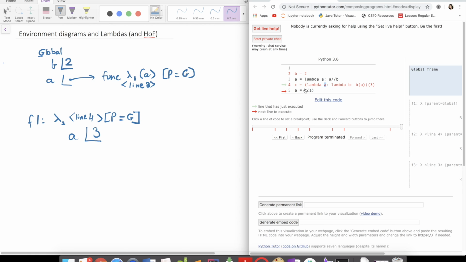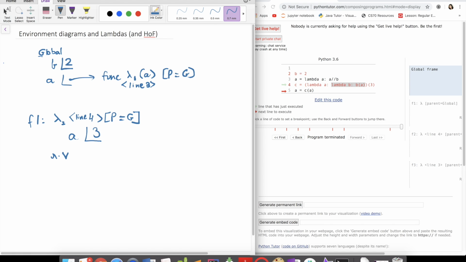Okay, so that is what a is, and since we've already gotten the value of this parameter, we then return the value of this lambda expression call. So the return value is everything to the right hand side of the colon, which is this. So this is our return value. Our return value is a lambda expression. Okay, so return value, I write RV for short, is a lambda expression.